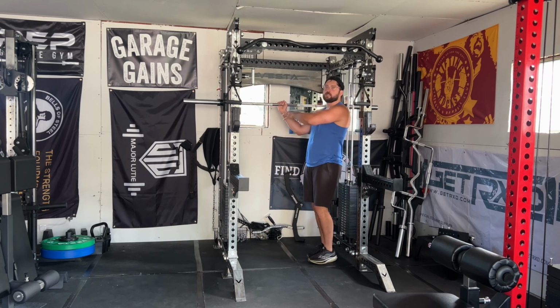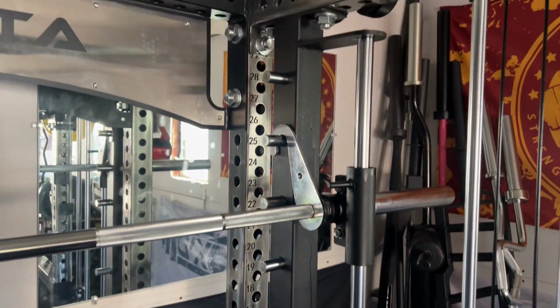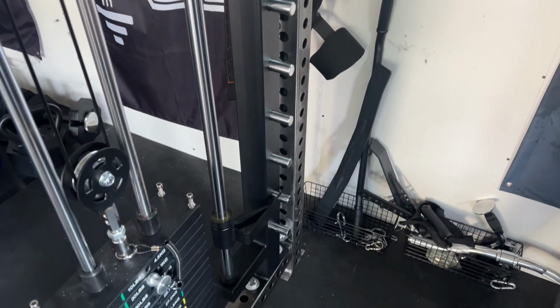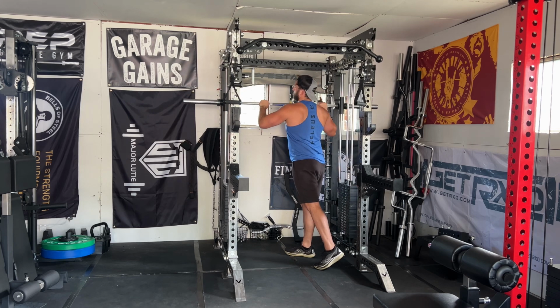All right, so talking about this Smith machine. I will say some things first. This Smith machine has numerous pegs. You got 1, 2, 3, 4, 5, 6, 7, 8, 9, 10, 11, 12 pegs on each side to where you can adjust it. You can use it to wherever you're doing.